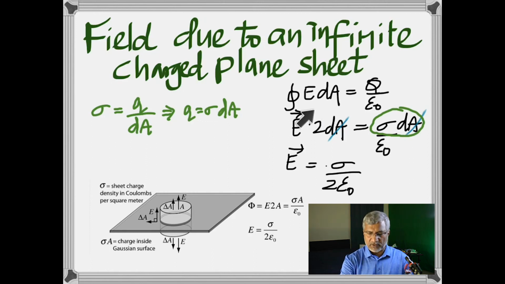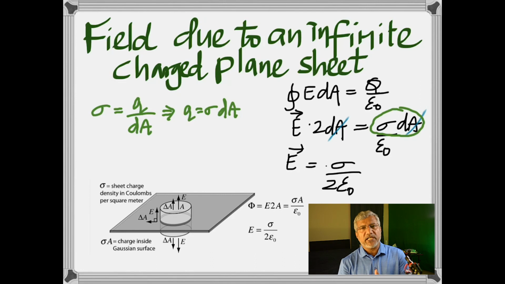And then this is Gauss's law. Closed surface integral E dot dA is Q by epsilon naught. Let's look at the left-hand side. E is a constant. We're trying to find the electric field at this point, so it can only have one value, right? So take that out of the integral. And all we have is integral dA, which will give you the total area of the surface. Let's just say that the area of each flat surface is dA. So you have one surface here, and you have another flat surface on the other side. So the total area would be 2dA. So E times 2dA is equal to Q by epsilon naught.